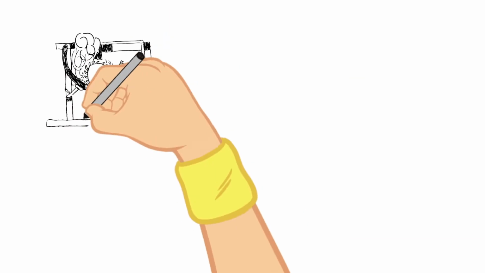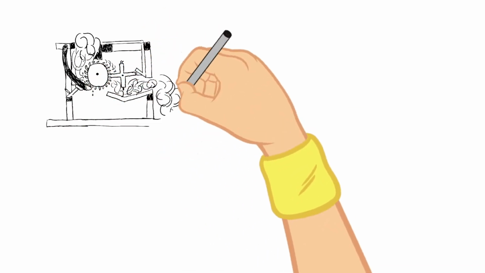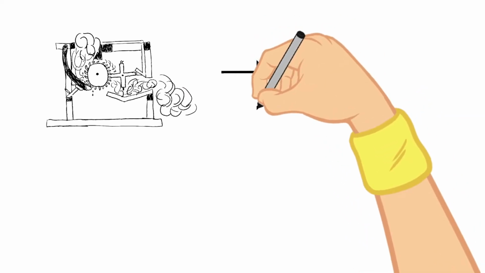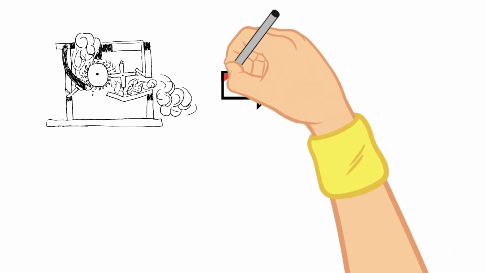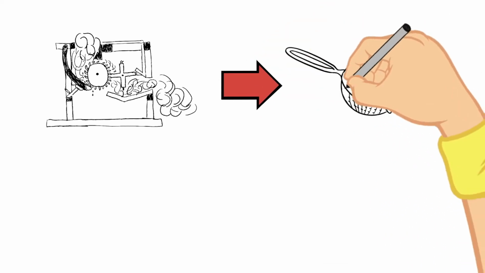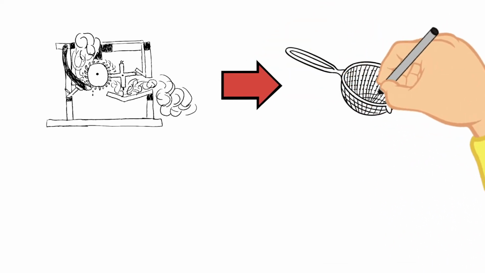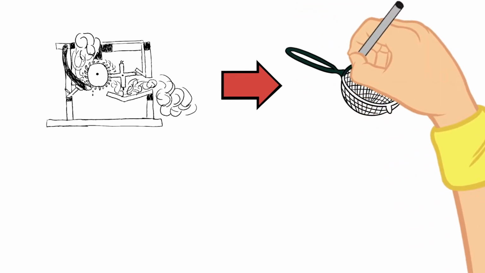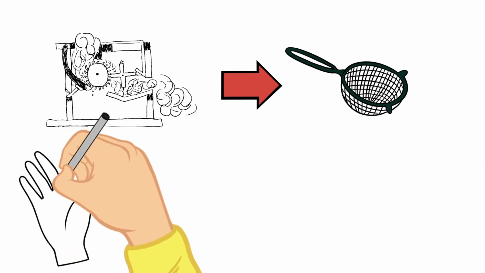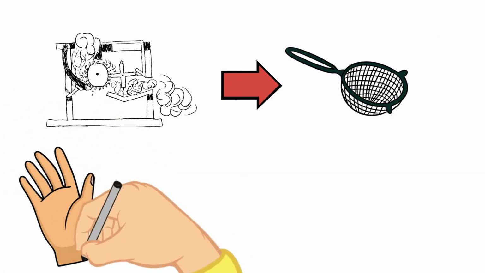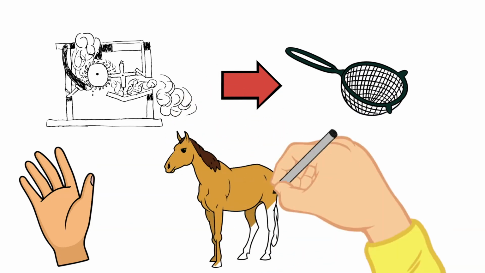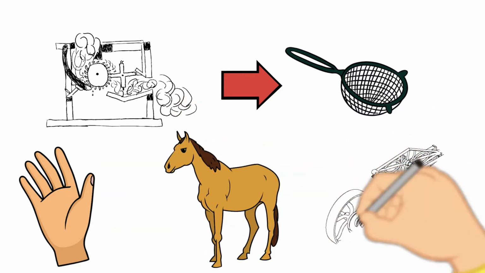This invention, called the cotton gin, worked something like a strainer or sieve. Cotton was run through a wooden drum embedded with a series of hooks that caught the fibers and dragged them through a mesh. The mesh was too fine to let the seeds through, but the hooks pulled the cotton fibers through with ease. Smaller gins could be cranked by hand, larger ones could be powered by a horse, and later by a steam engine.